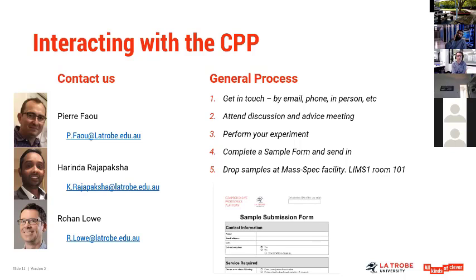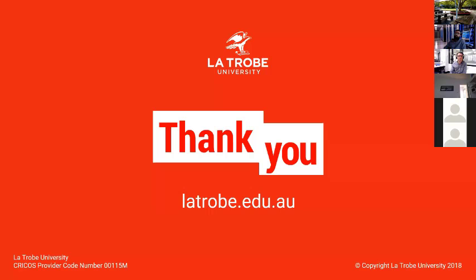And then you'd simply drop the samples in at the mass spec facility, and we're on the ground floor of LIMS 1. Yeah, so that's the little workflow, and you've got our emails there as well for contact. And that brings my section to a close. And I think we can open it up for any further questions.